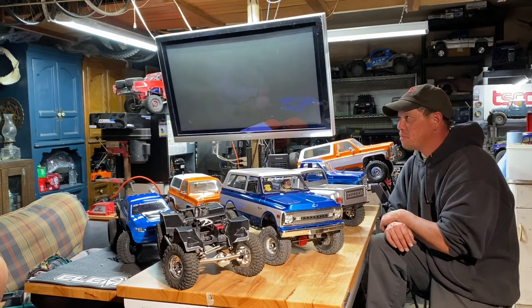All right, well, we just want to do a quick one. We just want to say hi to everybody and do a quick video and show you what I have. I have, I think, somewhere between 6 and 7, maybe 8 bow tie crawlers, and this is all I could fit in the back seat of the truck to get here.